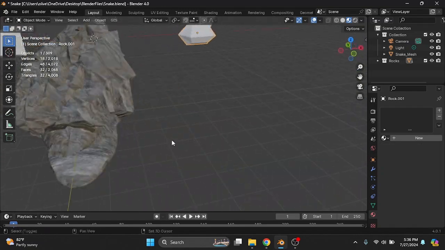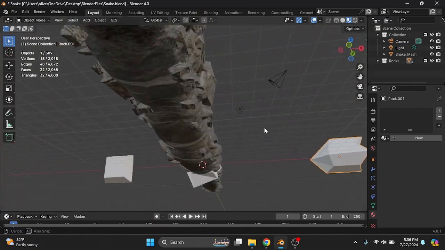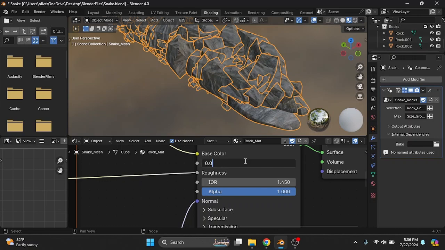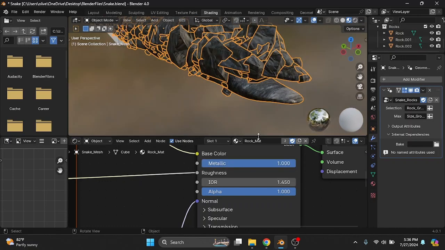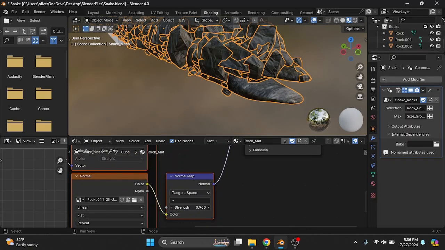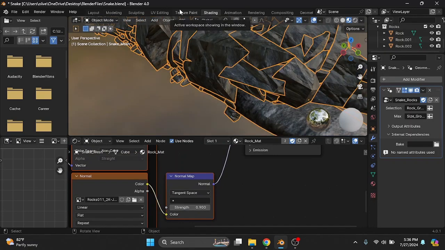Yeah, that does. You know what? What we should do is make it a bit darker or something. We can come over here to the shading, and we're going to make it more metallic, if it'll work for us. Decrease the IOR. Let's see here. We could increase the normal. Or no, I'll just set it at 0.9. That should be good.